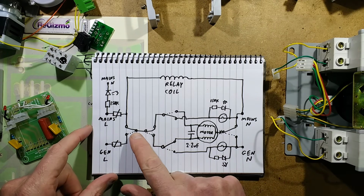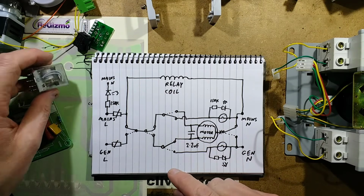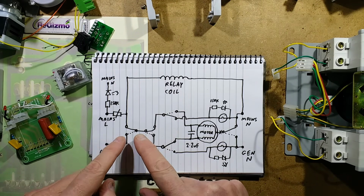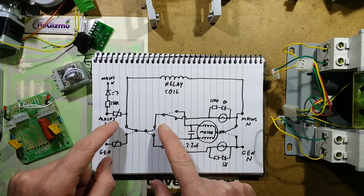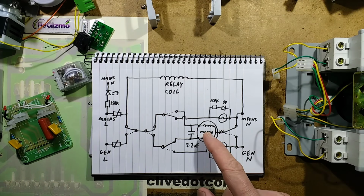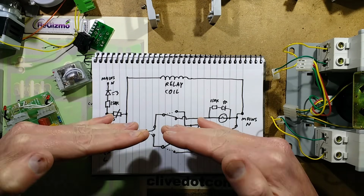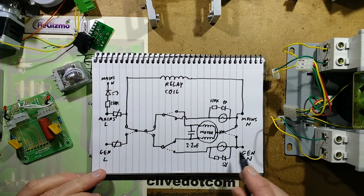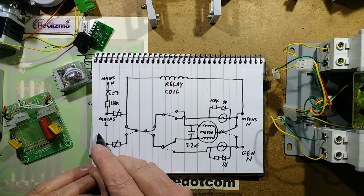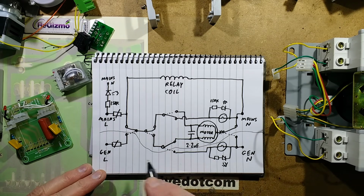There's a clever arrangement here. They've got two commons connected together on two sets of the relay contacts. There's three sets of contacts, changeover contacts in all. And when it's connected to the mains and the relay coil pulls in, it basically bridges across from mains live to this contact of the limit switch for controlling the motor. And by using that common contact, it completely isolates it from the generator. This lets the two sections of circuitry stay completely separate, because you don't want any connection between the generator live and the mains live. So there is effectively a complete clearance path all the way through here that just separates the two sides.